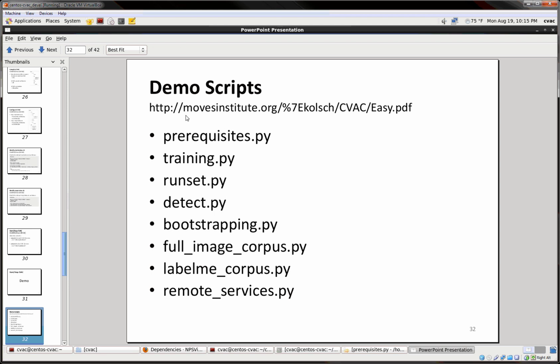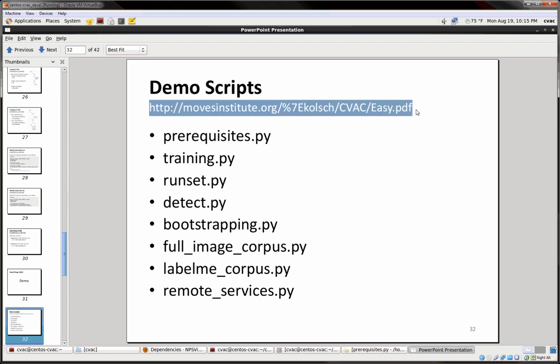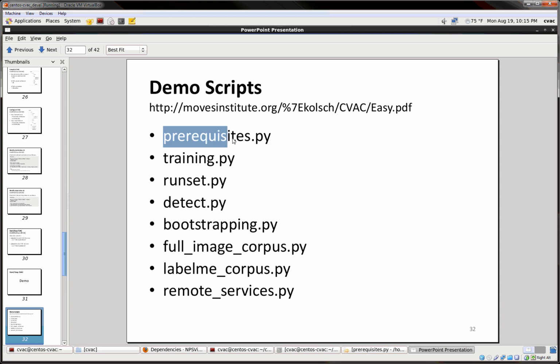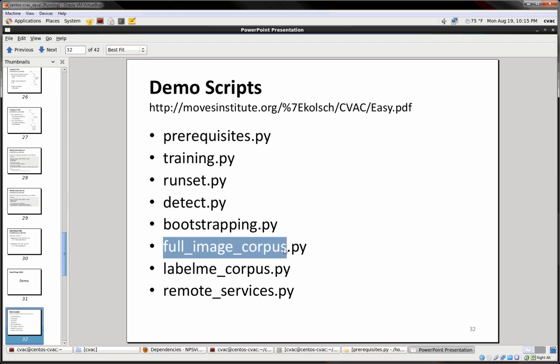Okay, there's a write-up about our tutorial posted at this URL here. I think you should go there and take a look. I will describe in detail what each Python module here does, and how it builds a data set, or when it executes what it does, and how it builds, let's say, the full image corpus.